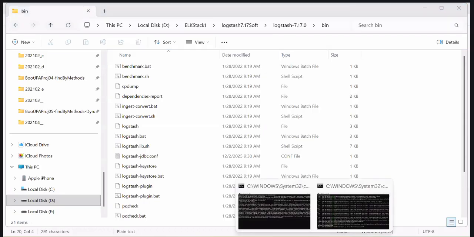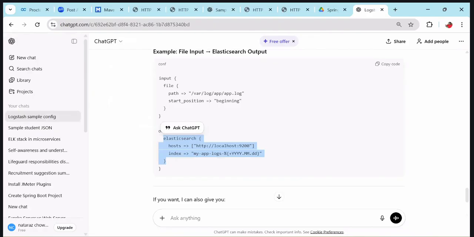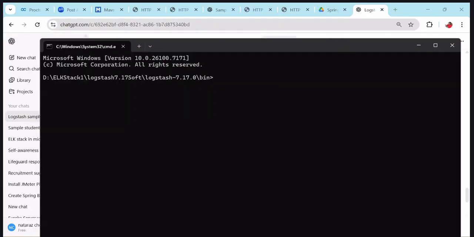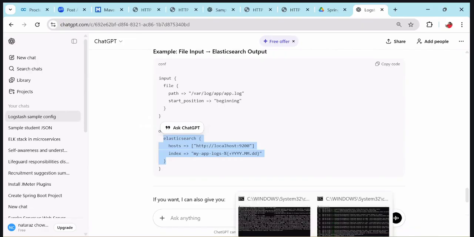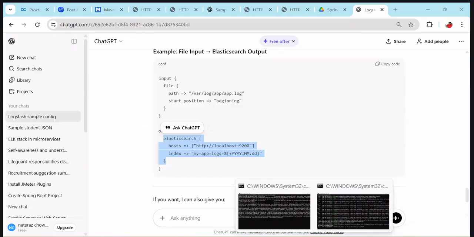Tell me how to execute the command. There must be a procedure to execute the command, guys. What is the command that we have to use?